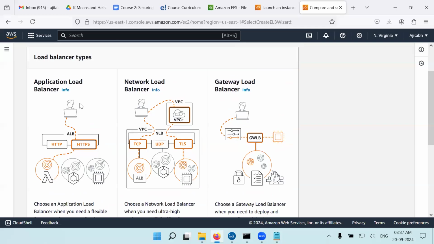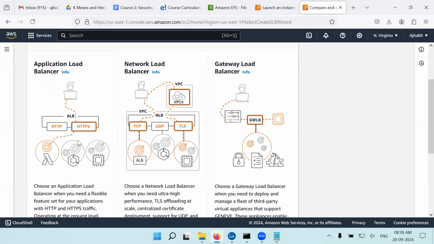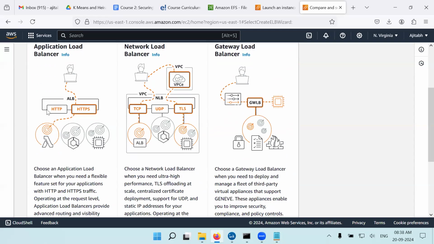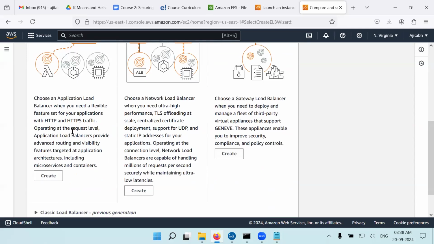All right, let's try to understand what is the difference here. Then probably you can choose the proper load balancer. Let's go for it. When I talk about the application load balancer, it's general purpose. It actually deals with HTTP and HTTPS requests. It receives the request from the user, and it sends it to the different endpoints, like in our case, EC2. Okay, just see the description. I think you will understand the whole concept.